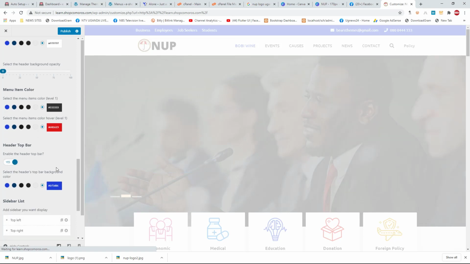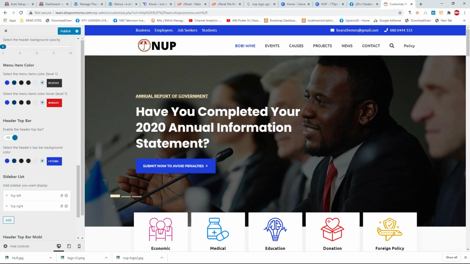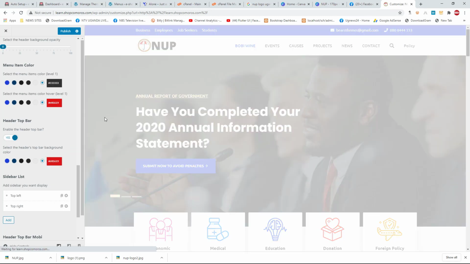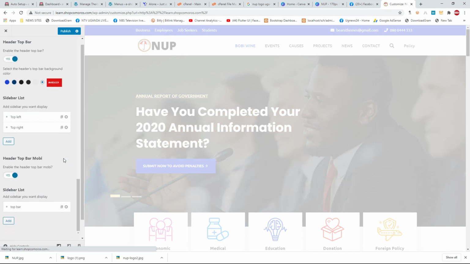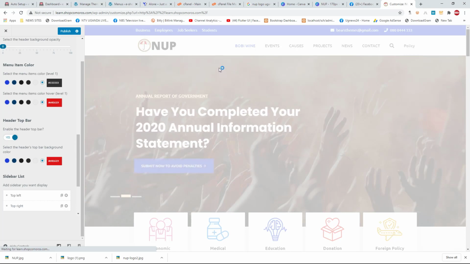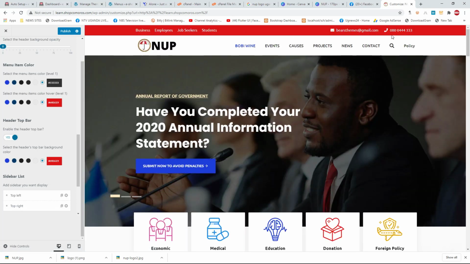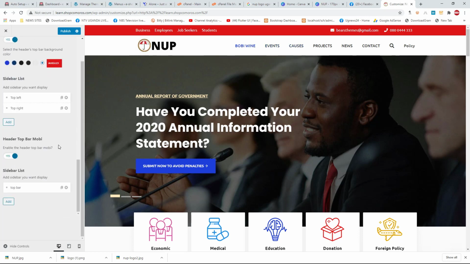So that is the menu color. I can also change this one to that. I hope I'm choosing the right ones. You have to try until you see everything is okay. So this one is for the text. Yeah, it has changed. You see, the feeling will just change to exactly what you want. So it has changed.